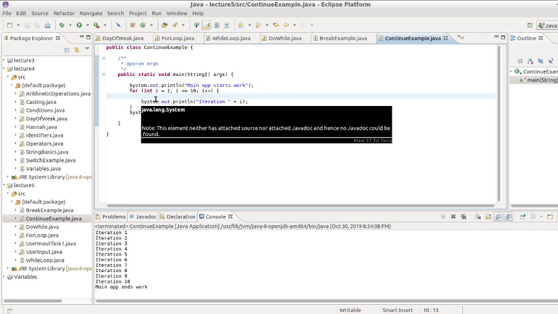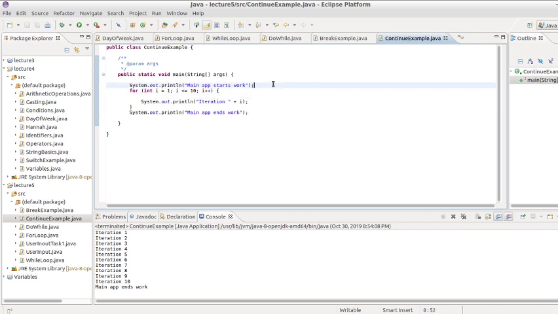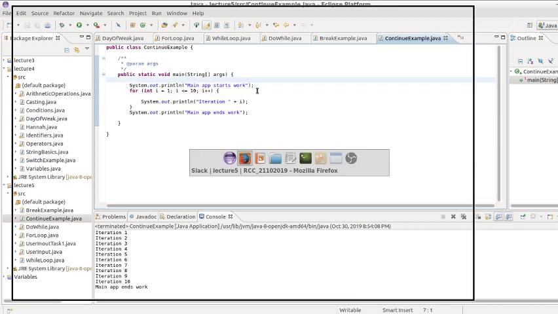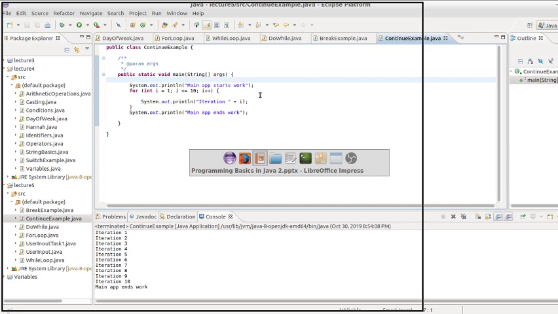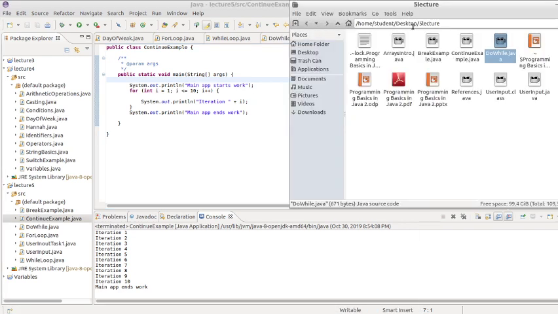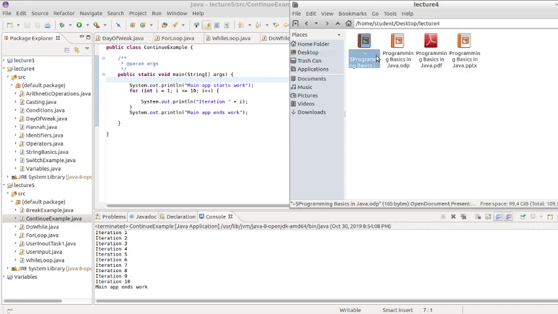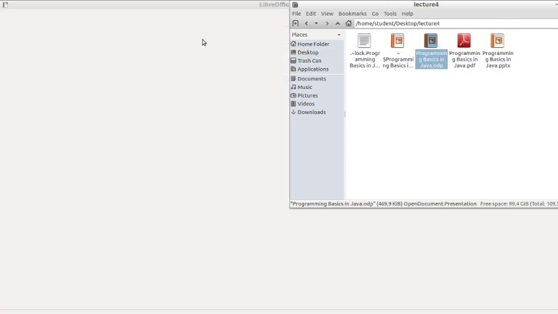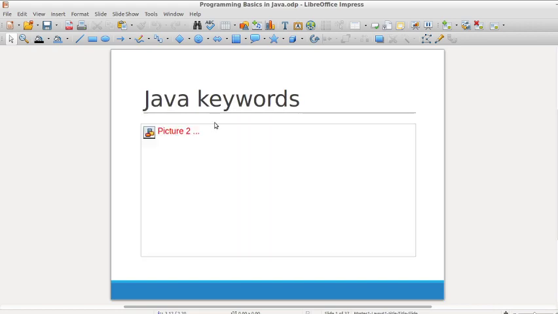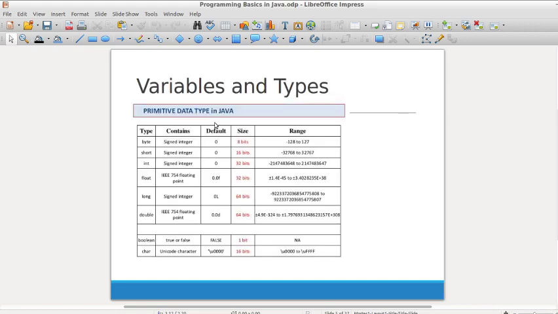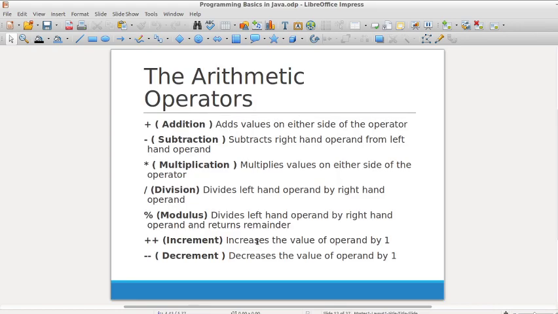For this purpose you may need to take a look at arithmetic operations. Modulus operation.